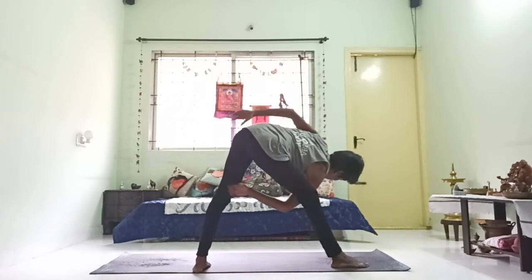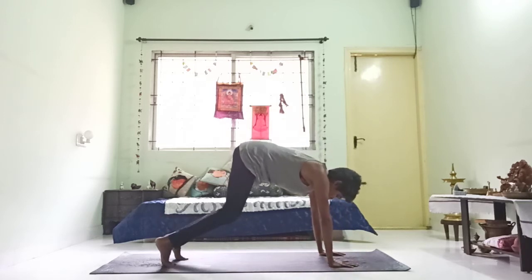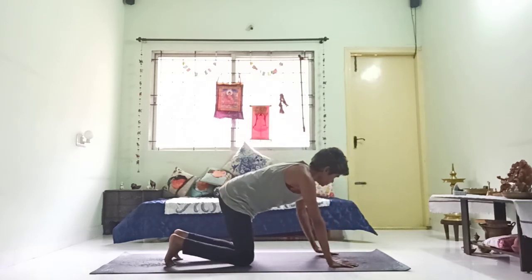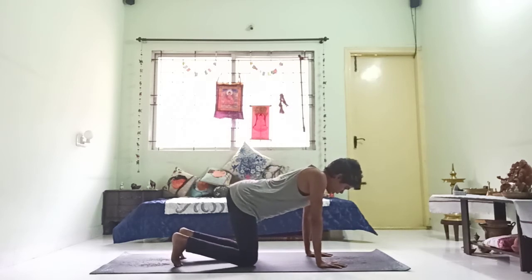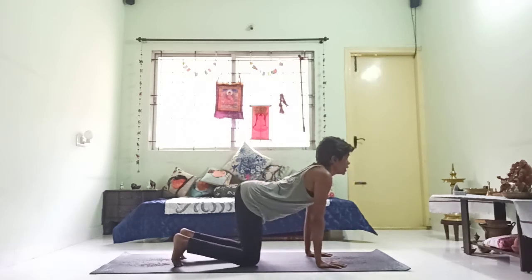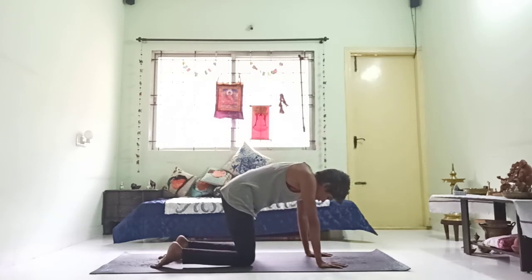Exhale out fully. Release both your hands down. Step back to all fours onto your knees and palms. 3 cat cow stretches. Inhale, belly down, chest and head up. Look up. Exhale, round your back, chin to chest.